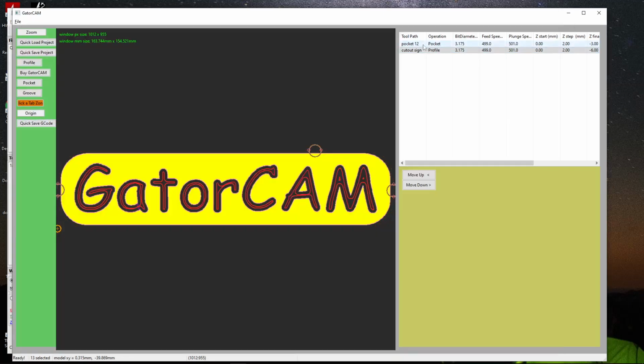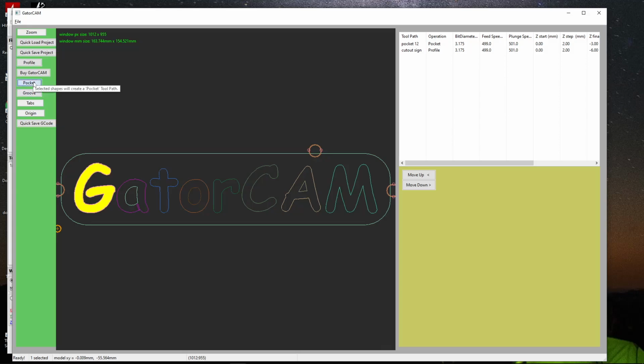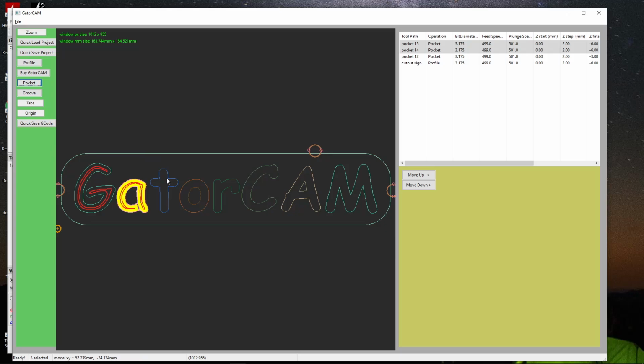What else? I think I told you you can modify the order of these things, but let's look at that a little more. So let's say if you unhighlight everything, then none of the red toolpaths show. So let's say we wanted to do the letters individually. You select one, let's do a pocket, select another one, pocket, another one, pocket. Look how fast it's going.